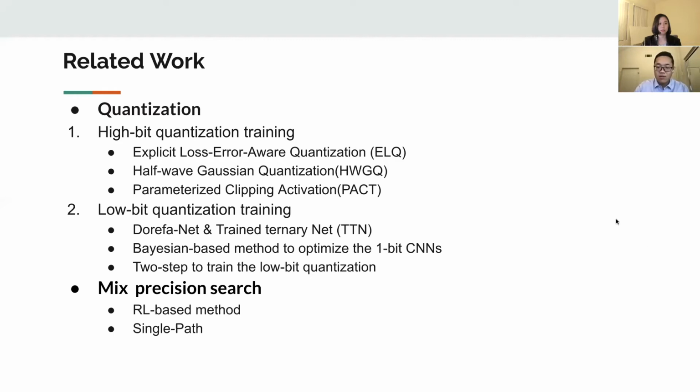There are several neural architecture search, or NAS, methods. One is the RL-based method, which collects the action reward into the loop and uses this data to train and to search the model. Single pass uses evolutionary algorithms to achieve high precision and satisfy the constraints, but at a great cost. Either method has its own pros and cons.